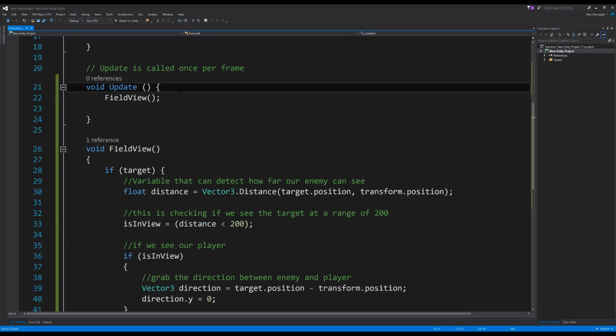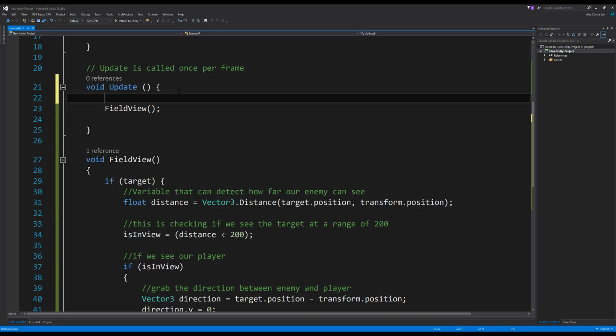We also don't want this running every frame because of time constraints. So what I'm going to say is if our counter, which is currently set to 0, is less than cycle, what we can do is call field of view, and then we want to increment counter.